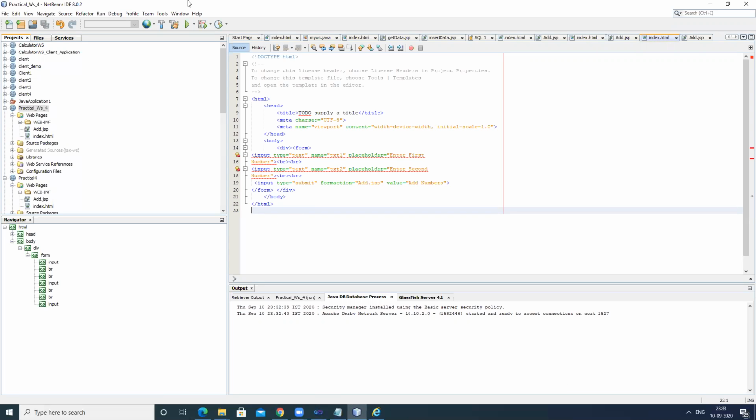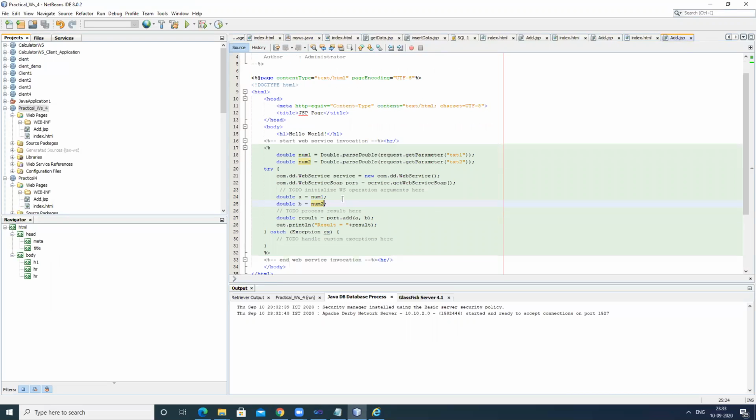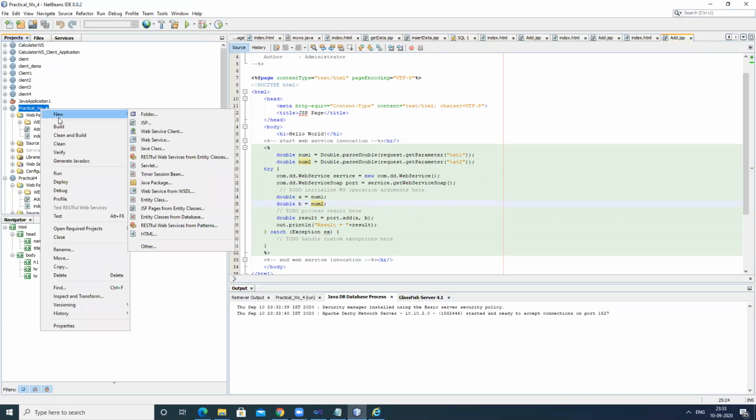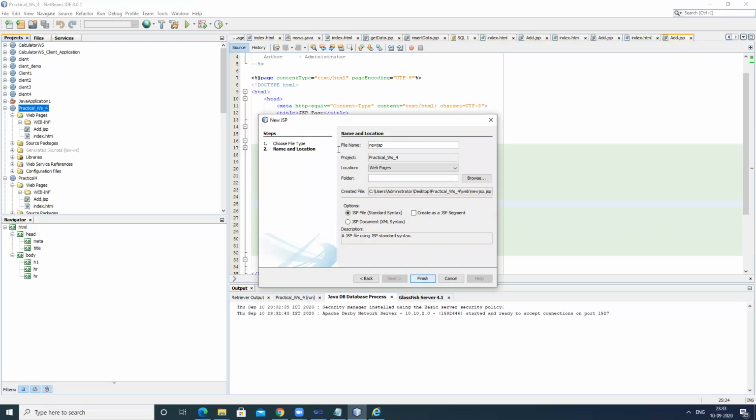So for that we create the add.jsp page. In the same way we create one more page, new JSP. Its name is MUL, that is multiplication.